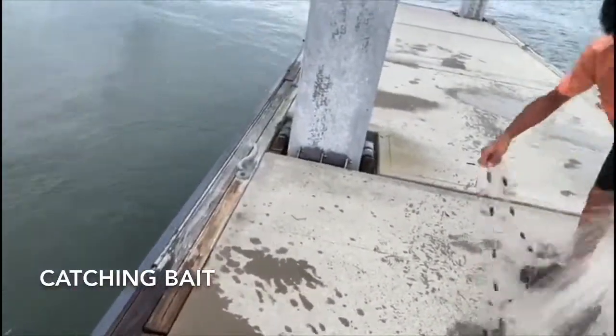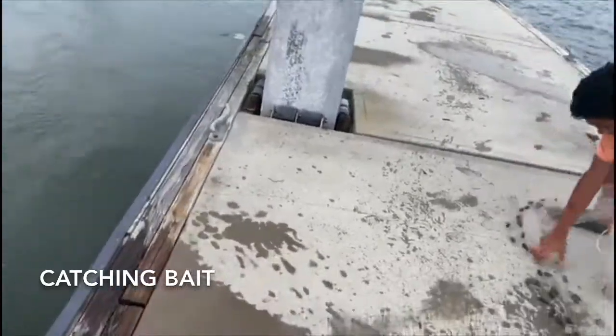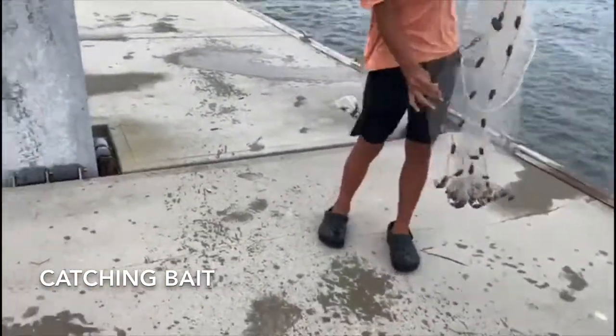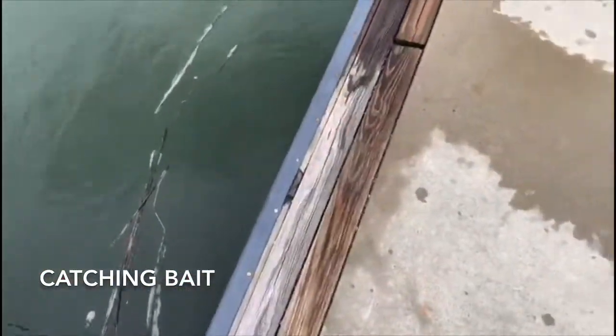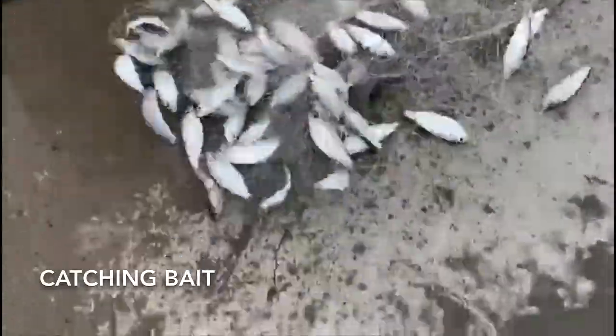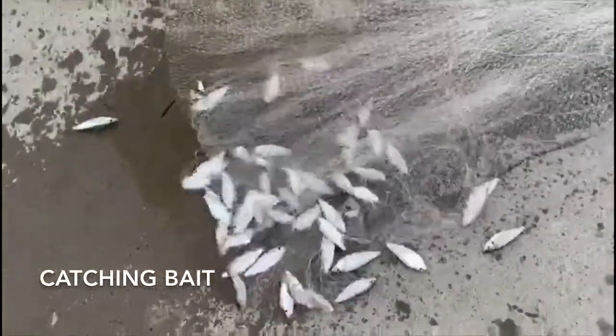So we see a huge patch of fish. There's so much movement. I think you gotta hurry. Where are they at? They're like just straight there. No, I don't know. Oh no! Just got the ocean. Oh my god!